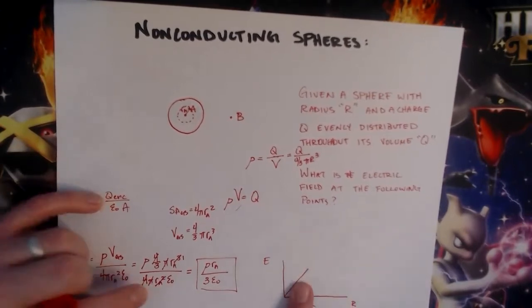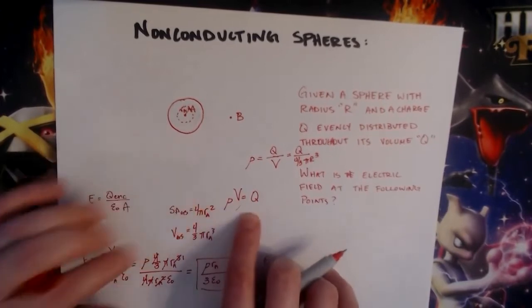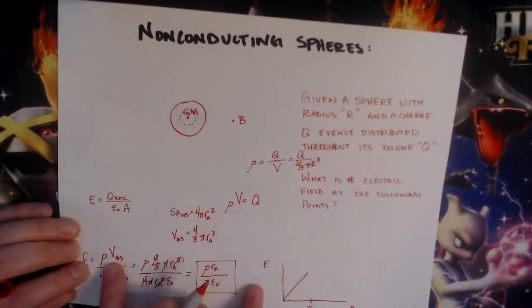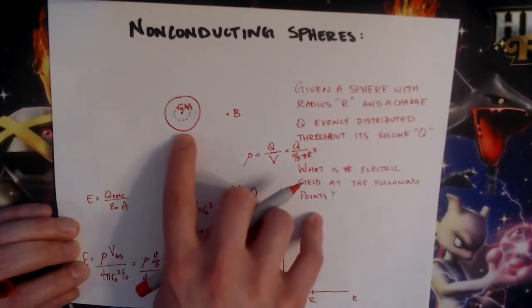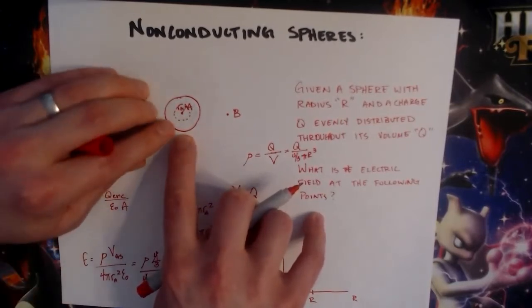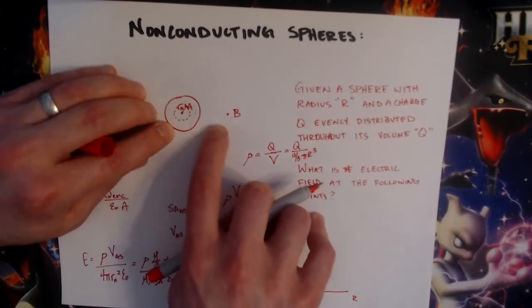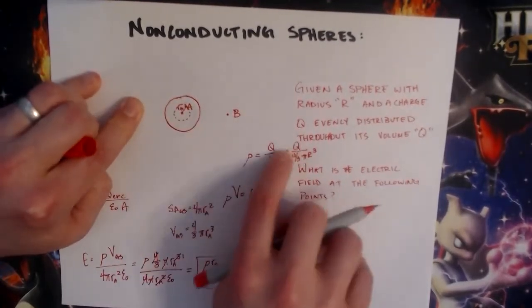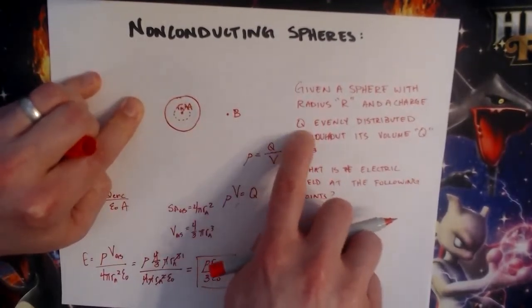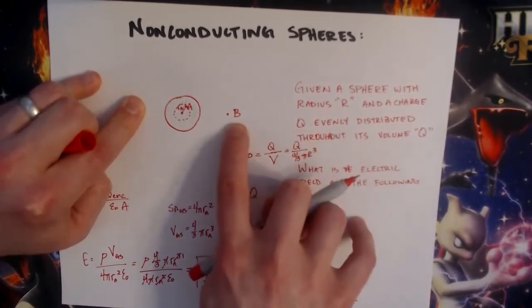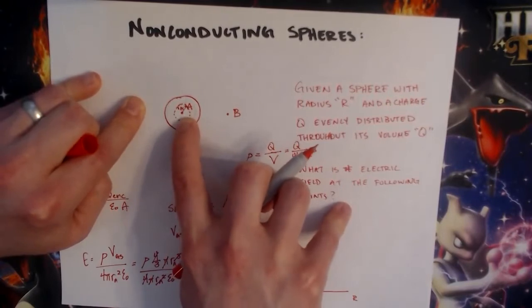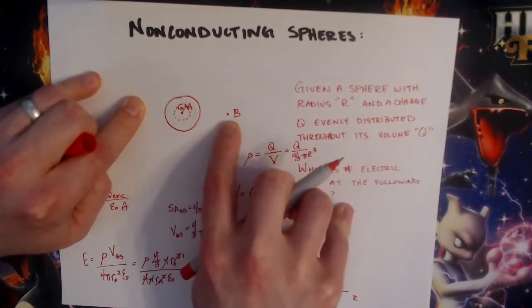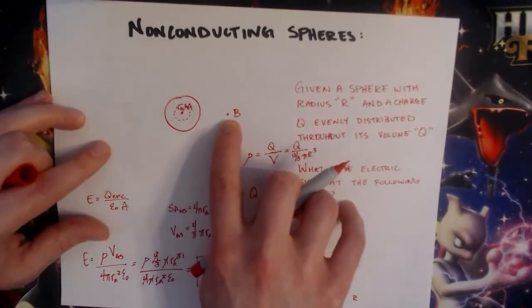Once we reach its surface, we no longer need to concern ourselves with finding out the Q enclosed by using this rho times the volume of the Gaussian surface, because once our Gaussian surface is as large as this, we can no longer get any more Q enclosed. That's where it stops. That's where now anywhere outside, we would only have Q. So by the time I get to location B, we are outside a sphere, which we can now treat as a point charge with a charge of Q.